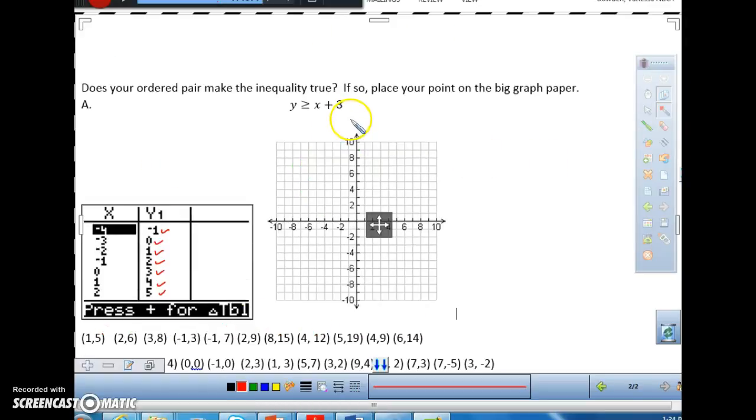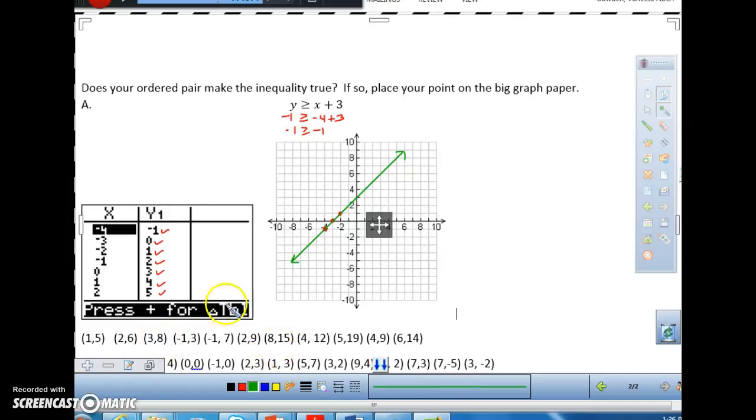Okay, if we look at letter A, if I put -4 and -1 in here, let's see if it makes a true statement. Is -1 greater or equal to -1? Well, yes, so that is a true statement, and all of these will be. So if all of these points make the inequality true, we're going to use a solid line. Notice the little equals. And now we're going to see which points are going to make our inequality true from the list below that I've provided.